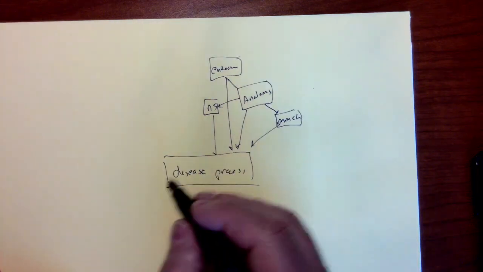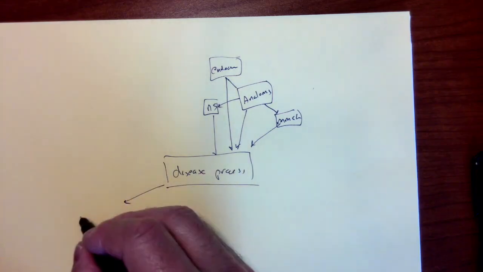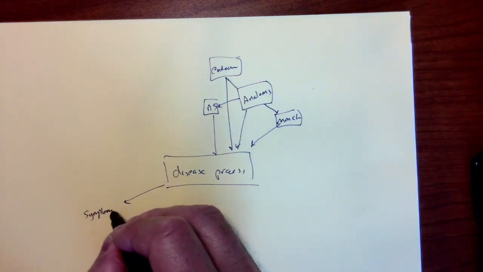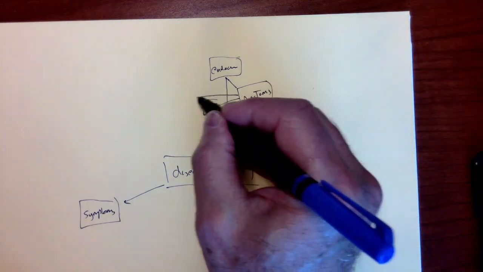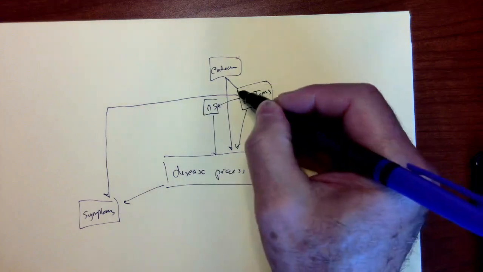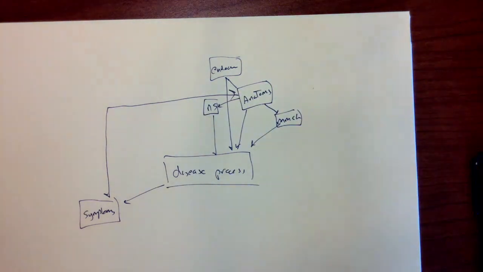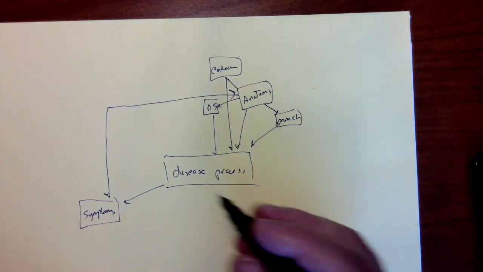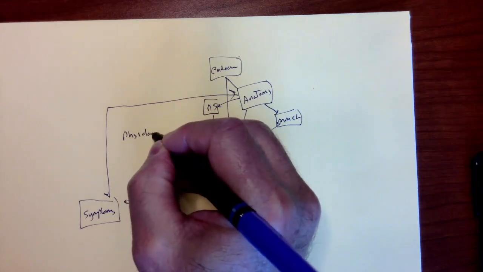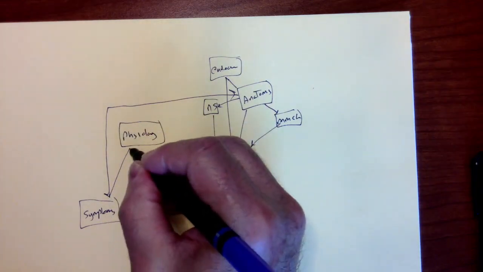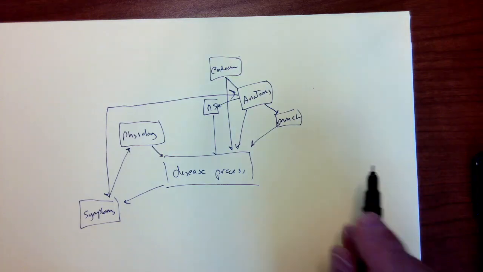Then maybe from the disease process, whatever disease I chose, I'm going to look at, well, what are my symptoms? And do my symptoms have some anatomical component? Is it a symptom I can see with the anatomy? Or is it a symptom that I need to understand the physiology in order to really understand the disease process?